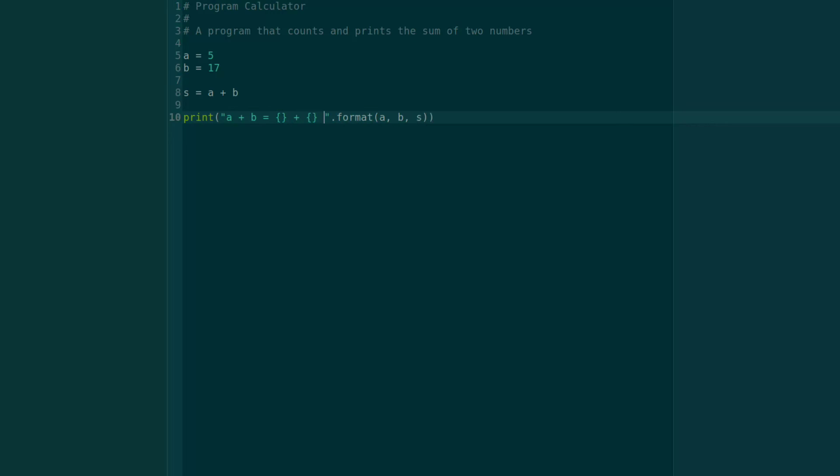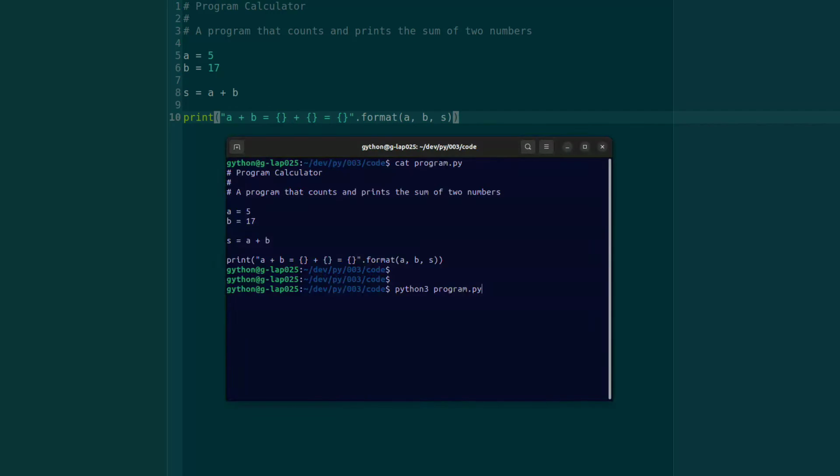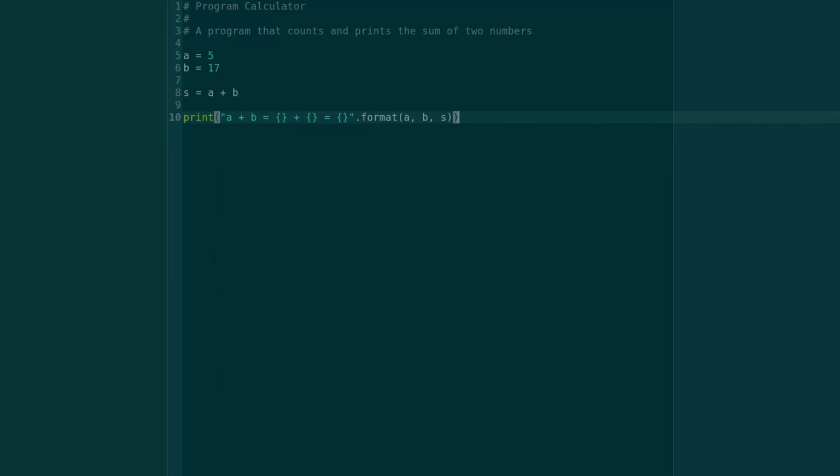What this method does when we invoke it in the way presented in the video is that it replaces those curly braces in the text with the values of the respective variables that we add as arguments. So as you could see, the result was correct.